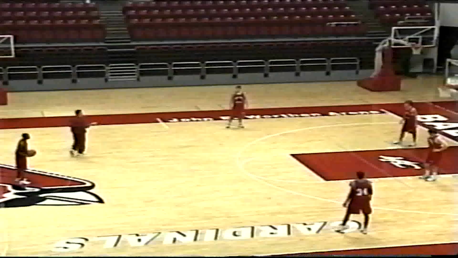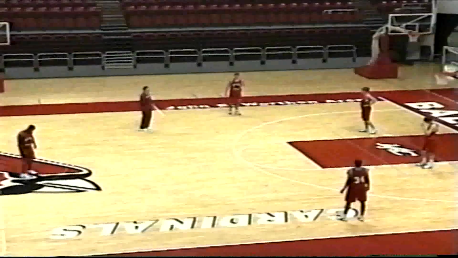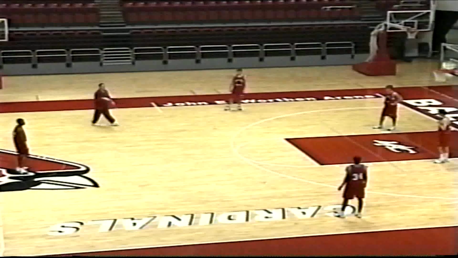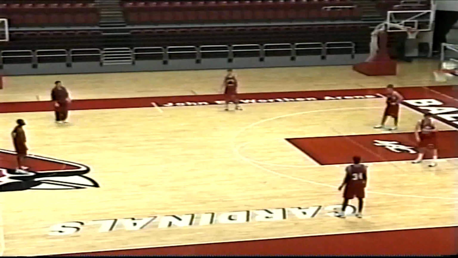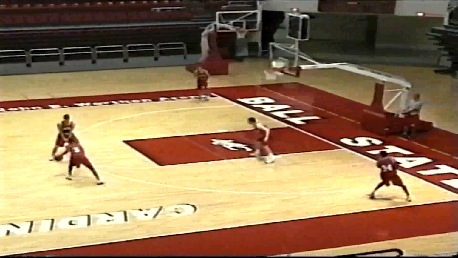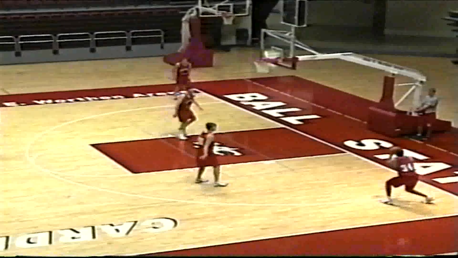Now this time what I want to do is go pick and pop. Okay, so Scott is going to set the screen and pop. When you get it, I want you to punch that gap, kick it to Mark. Mark, shot fake, one dribble pull-up. Good. Take him on, pop. Good post-up, Andrew. Good. Nice drive and kick.